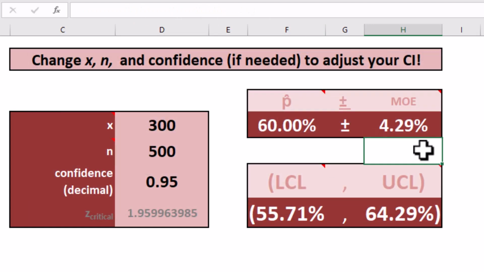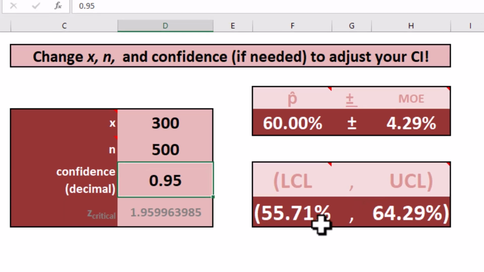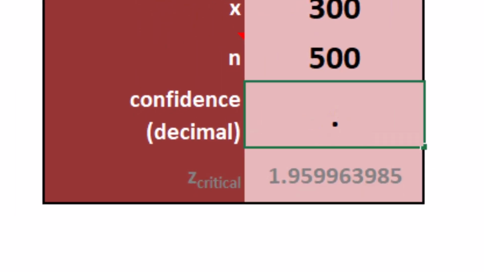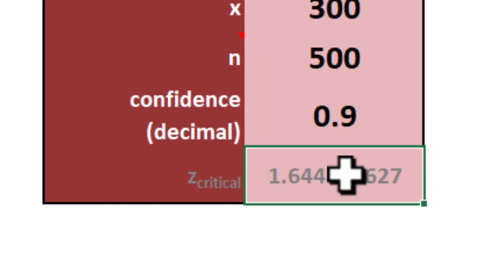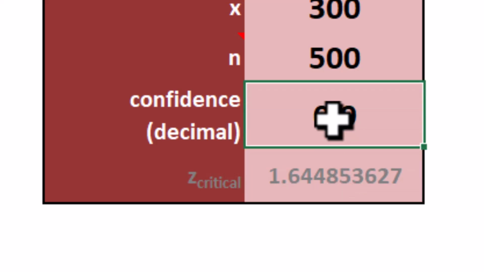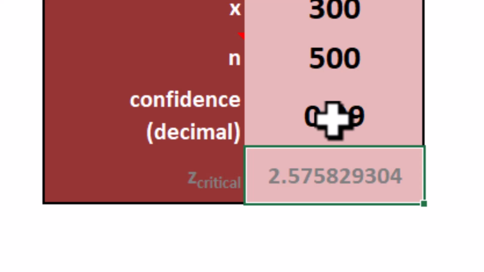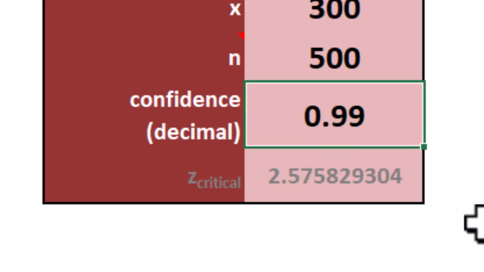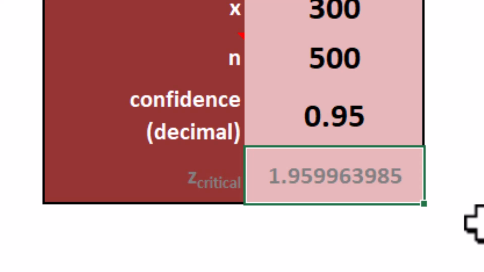I make them do one in class together when we do our spinning pennies experiment, but there's really no reason to ever do it again once you've done it once by hand. So this is just a real quick confidence interval calculator. You can change your confidence. Right now it's set at 95%. You can also change it to 90, and if that is the case, then it changes your Z critical value to about 1.65. You can make it 99%. I don't know if he ever messes with that, but it updates the entire calculation based on the new values of the confidence that you put in.